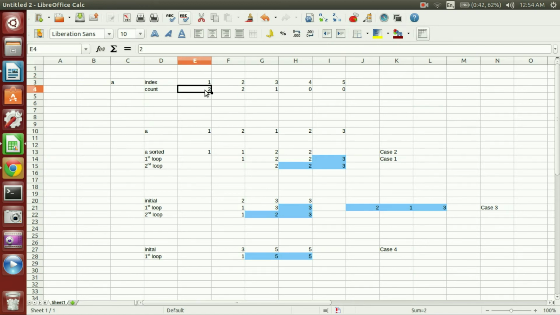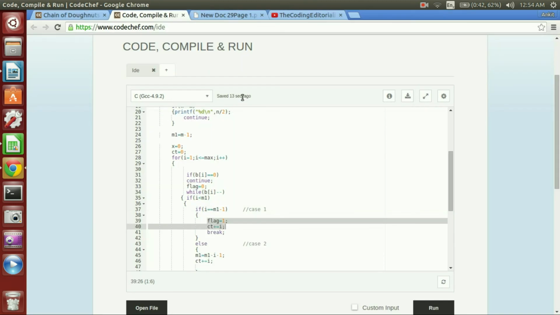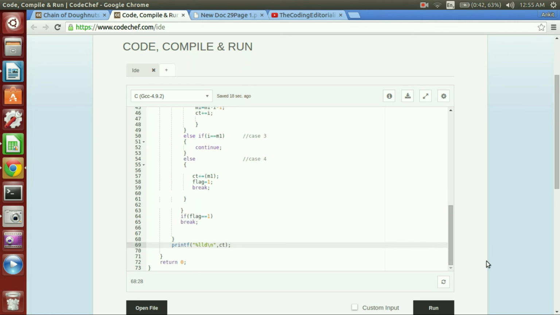So first we check 1, like this one, we will check all the ones. After checking all the ones, we notice that our m1 will be equal to 0, so we will break the for loop also. In the end we are printing count, that is the number of cuts required to form the final chain.